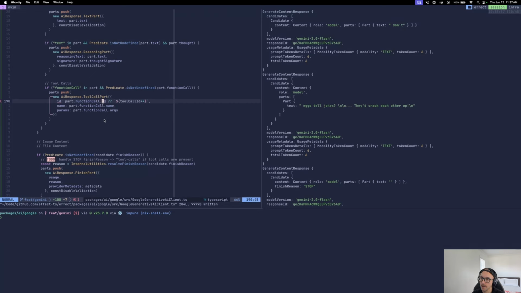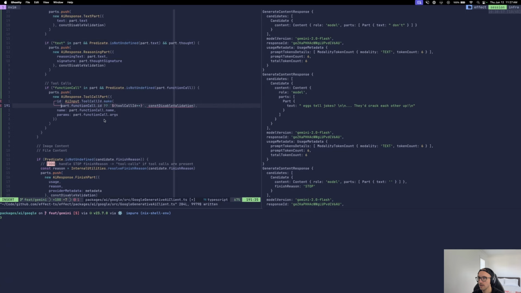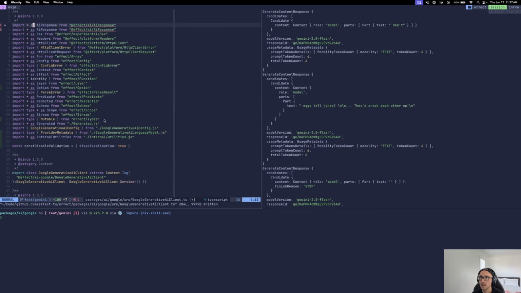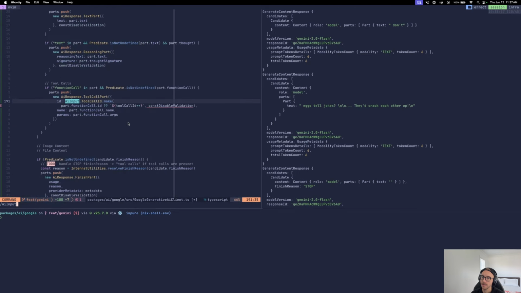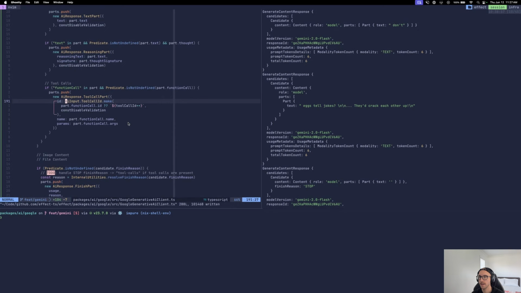Right. Input tool call ID dot make. Oh. So on our AI input type, which represents you as the user providing input to the model, we have a branded tool call ID thing. So that is why we needed this constructor.